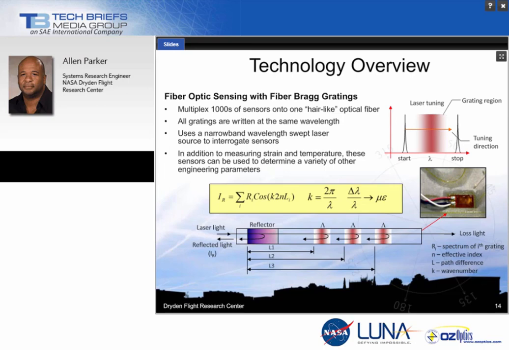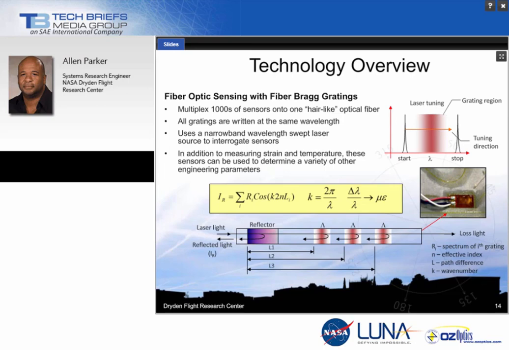But some of the things I do want to reiterate: keep in mind that on this hair-like structure, you can have thousands of these strain sensors on this small fiber that you route on your surface. One of the things that makes this technology slightly different from technology currently available that uses fiber Bragg gratings is that all of the gratings are written at the same wavelength, which makes it unique, and which also makes way for you to have these thousands of gratings on a single fiber. You're not limited to tens of gratings on a single fiber.